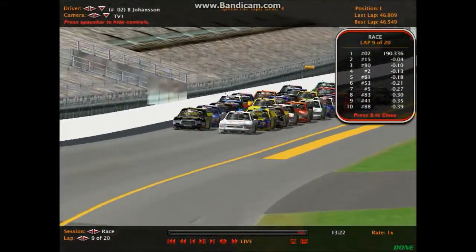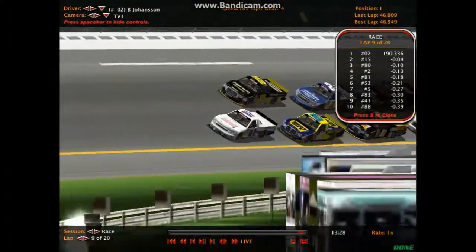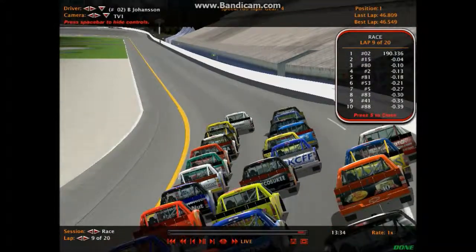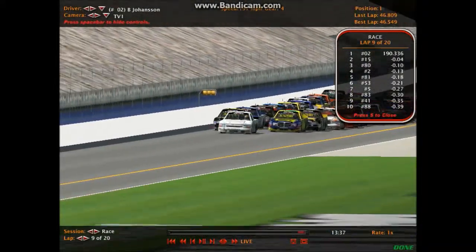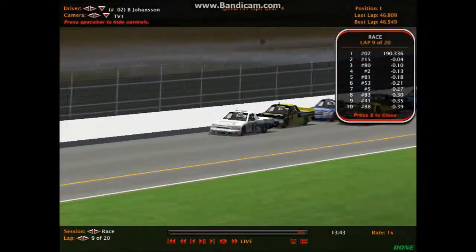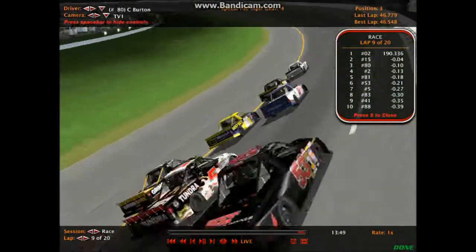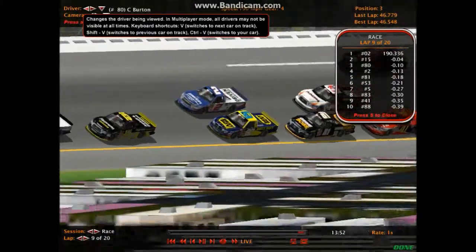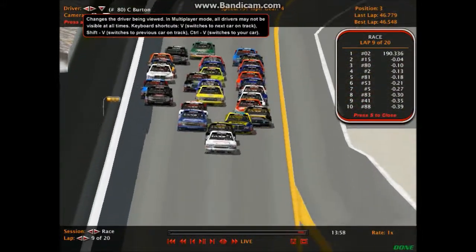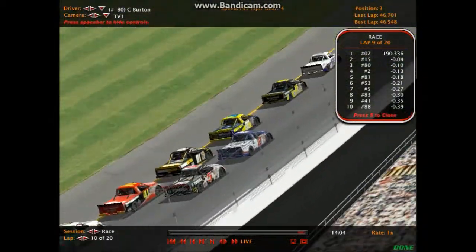Now this will be using the old style of points for racing, so 5 bonus points for leading a lap. 5 points per position through 6th, and it's 4 points per position through 10th. Everything past 11th on down, you get 3 points per position. So Johansson and Meacham clear. Now it's Sanford and Chris Burton battling for 3rd right now. Got a good mix of Dodges, Chevys, and Toyotas, as well as the Ford group. So it should be an interesting manufacturer's title battle going all the way through.